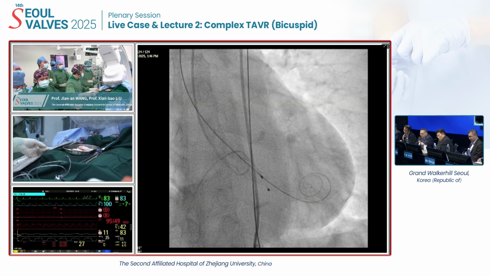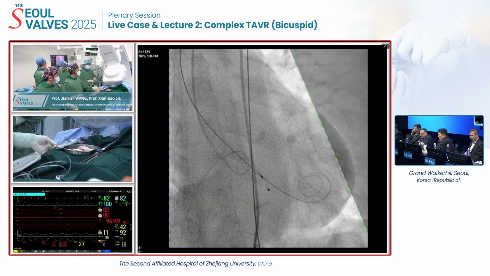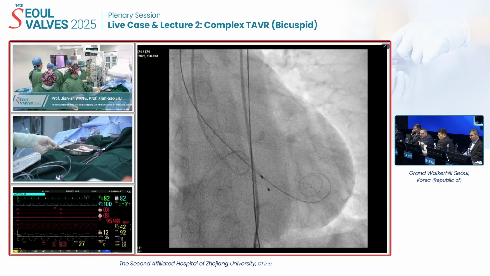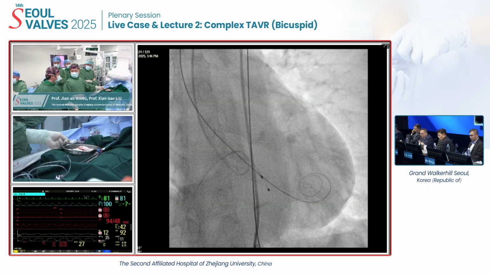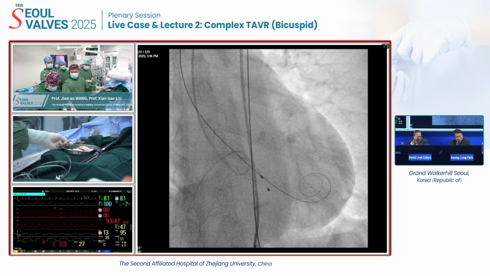for this patient, the patient doesn't have calcification of the annulus. For some patients with calcification of the annulus, we need to be concerned about using the balloon expandable, because the balloon expandable device has the strongest radial force. So we are worried about causing annular perforation. But the patient does not have annular calcification, so we don't worry too much about the radial force of the balloon expandable device. Sounds good.